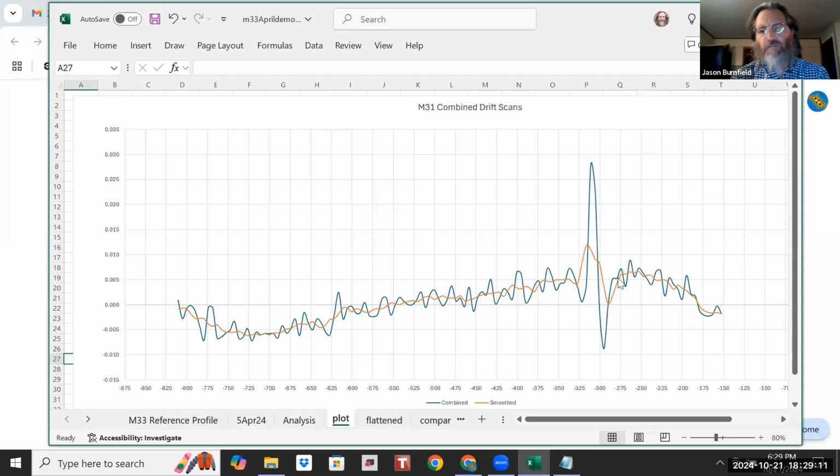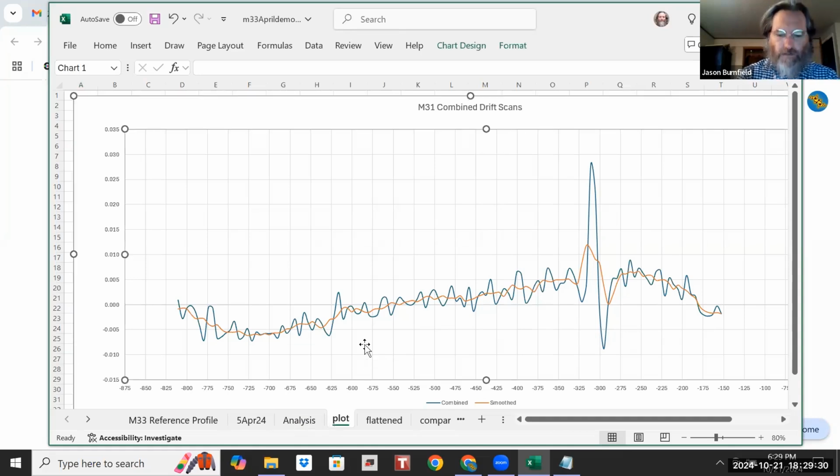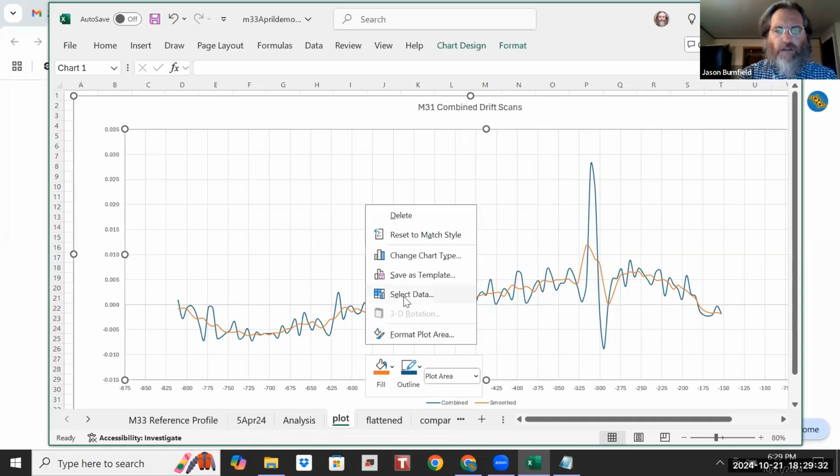And you can see the blip here that represents the, okay, something's not right. All right, let's see what we've got going on here. Got to make sure this plot is pointing at the right data here.